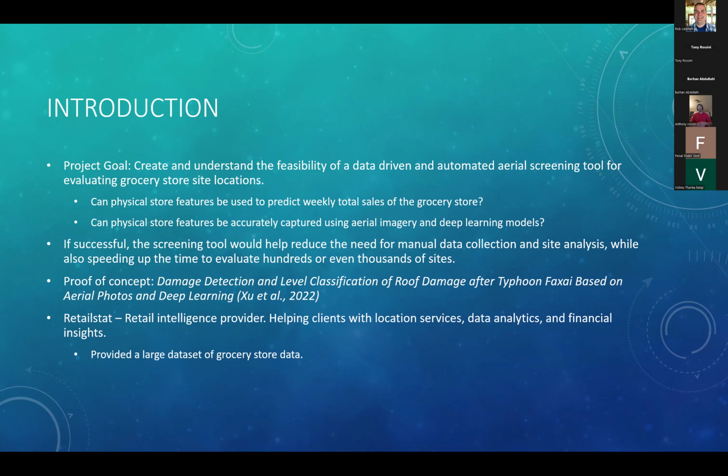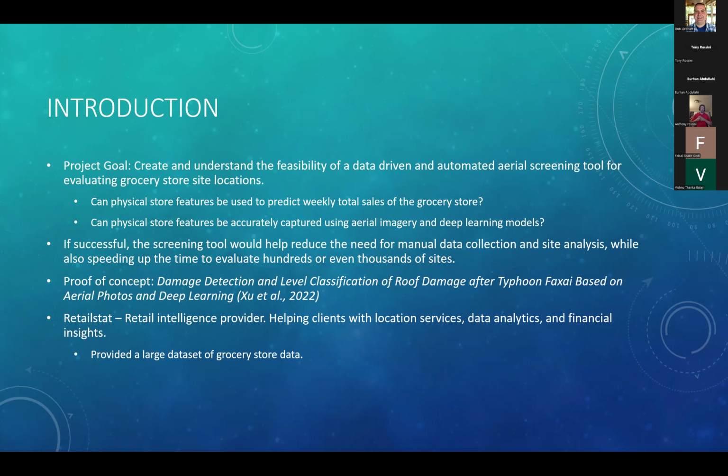And they have to do this manual process where they rate the grocery store on a couple different metrics and record that information. So this screening tool would help automate that process, which would be very valuable because you'd speed up the time to evaluate hundreds and even thousands of sites, and hopefully you could evaluate all those sites, and then this model would tell you, hey, these are the 10 best sites that are likely to produce the most monetary value, or maybe you want to look at it a different way and say, hey, these 10 sites, they all have the best parking lots, or something along those lines.